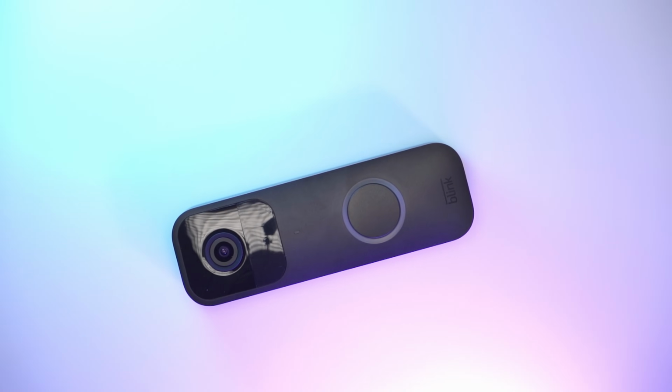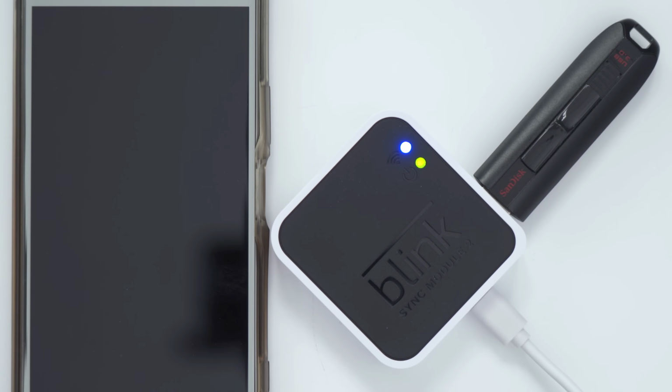Now, if you just have the standalone camera, no Blink module, no subscription plan, then you can't access live view at all. You can only take a look anytime someone rings the video doorbell.